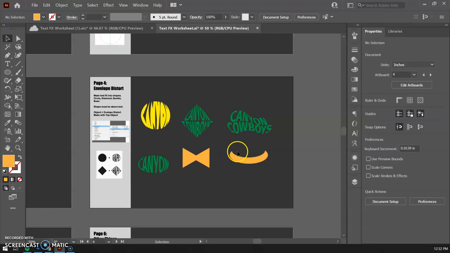Make any sort of shapes that you want. You can use the shape tool, the curvature tool, the pen tool. Just make sure that you close your shape, and obviously the more crazy and wild your shape is, the more distorted the letters are going to get. So have some fun, but keep in mind that obviously you want to make the text semi-readable.